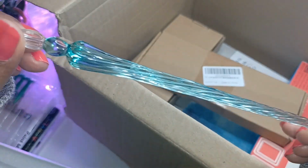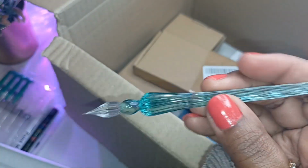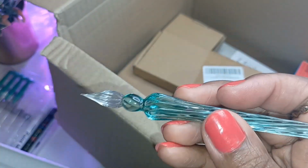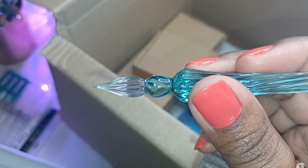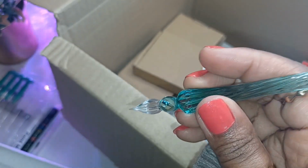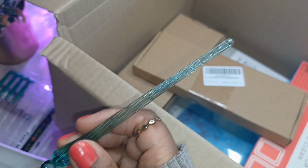But I thought this would be nice. Oh, that's so lovely. I didn't realise it was made of glass, so it does actually feel quite weighted. You can definitely feel the heaviness here. So I'm going to have to be very careful when using this. I have a feeling if this dropped on the floor, it would break. So just have to be very careful.